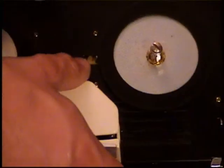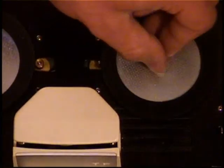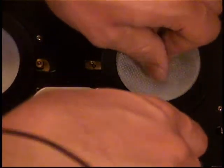Oh, maybe I found the screw that got lost. It's stuck in there. See, one of the screws came off, and it just kind of got who knows where inside, and I managed to find it finally. The screw.